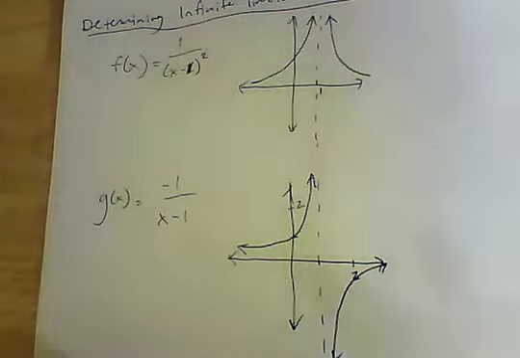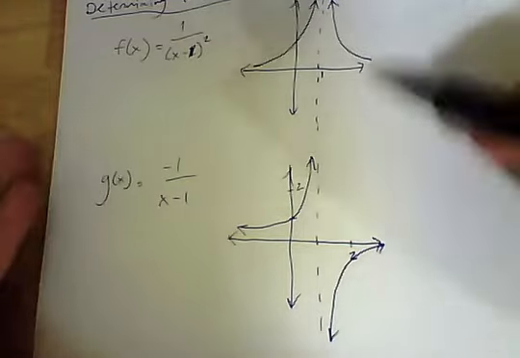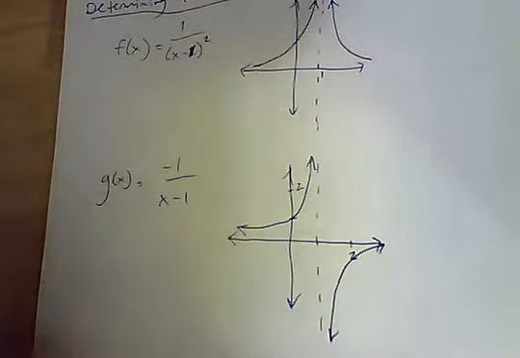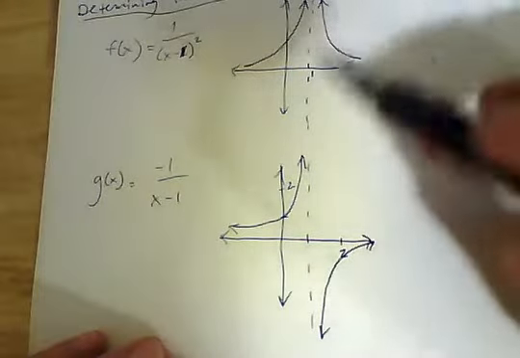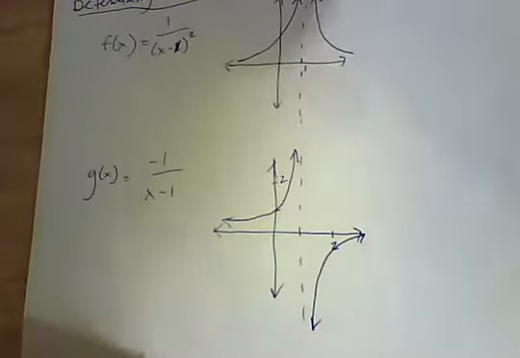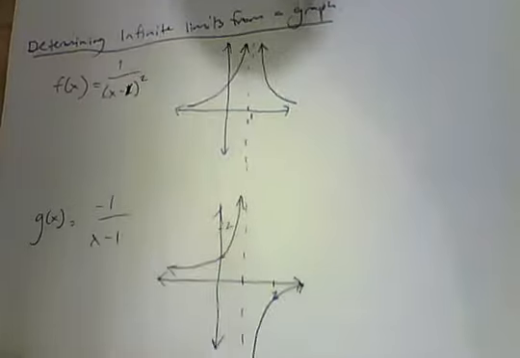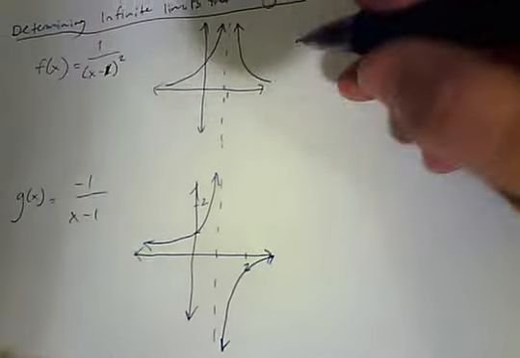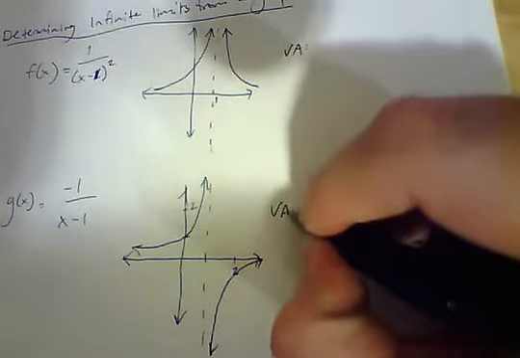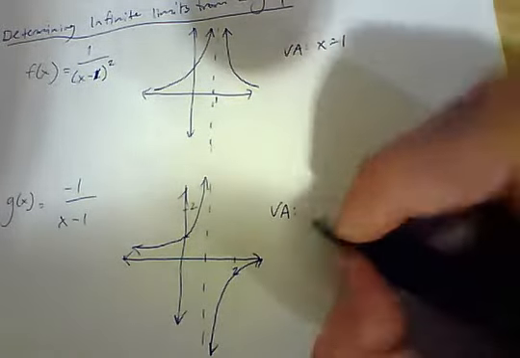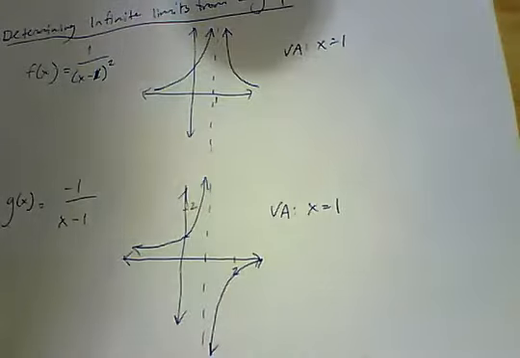Okay, so if we were to graph these right off the bat, we would see this behavior, and we would understand, okay, at x equals 1 for both of these, there's infinite limits. All right, that makes sense. And what we can also tell about these graphs right away is that they both have vertical asymptotes at x equals 1. So let's make sure we identify that.